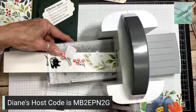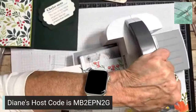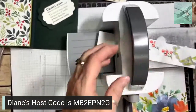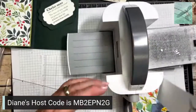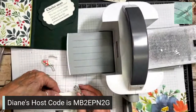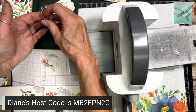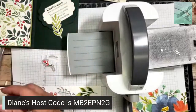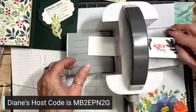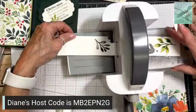Oops. So probably using the number 3 would have been a better one to use today even. But like I say, my mini cut and emboss is pretty well used, so it's quite loose now. So, okay, let's just put that out. Put that there. Like I say, so I've used my DSP. I have used a new stamp set that I've never used. That's the first time I've used that well-defined stamp set.